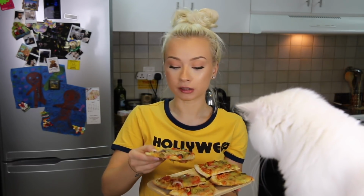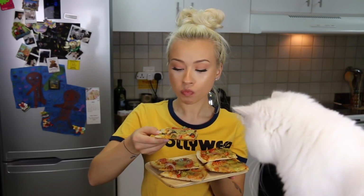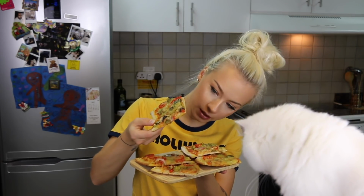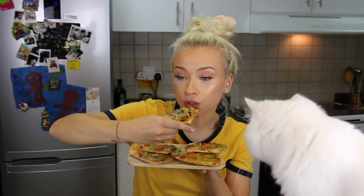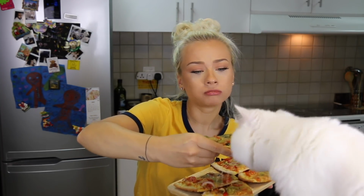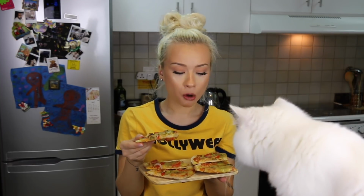Guys, I'm telling you, you have to try this pizza. Make the sauce at home, make the dough at home, put some nice veggies on top, and you're good to go. This is so good.